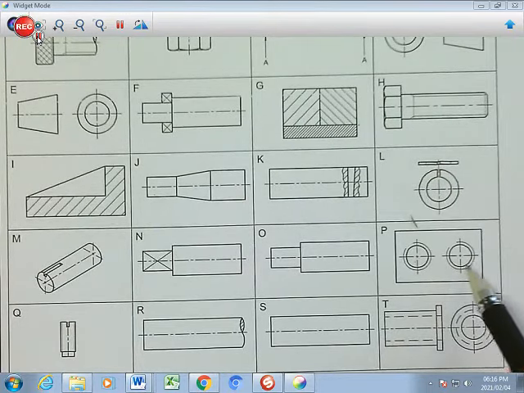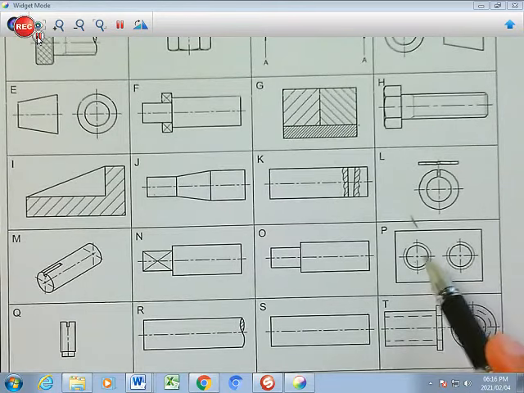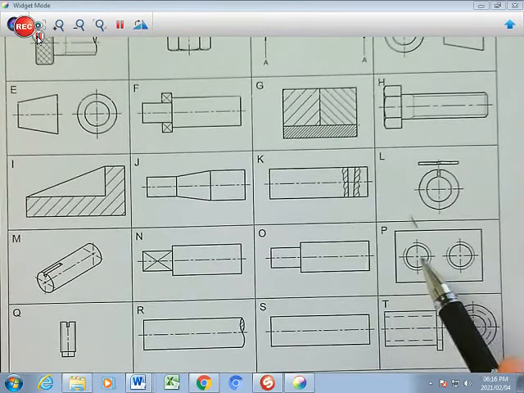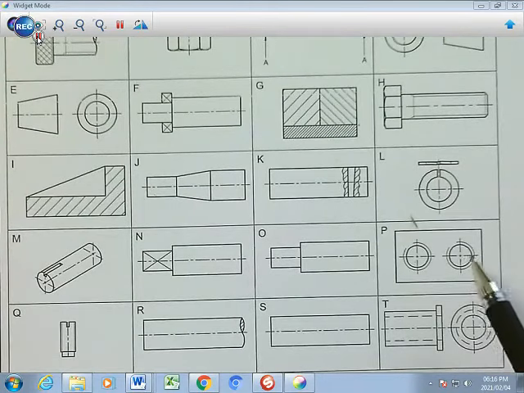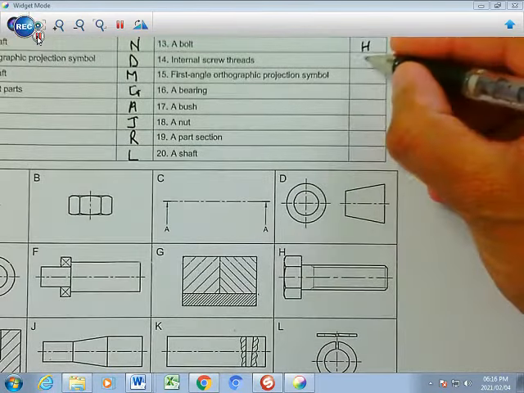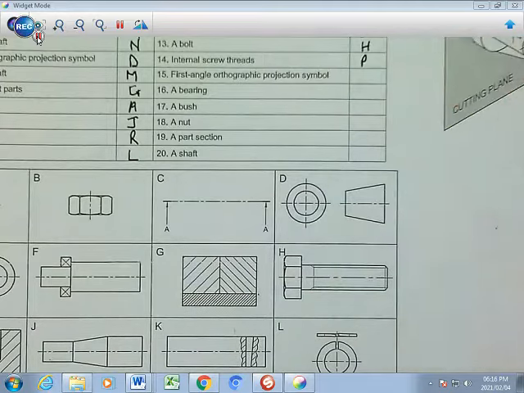That shows that there's a threaded hole here. If there were no double circles here, it would have just been a hole. Just a simple hole. There's a difference between a hole and a threaded hole. A hole has no thread. Okay. So we continue. That being number 14, and that's P.